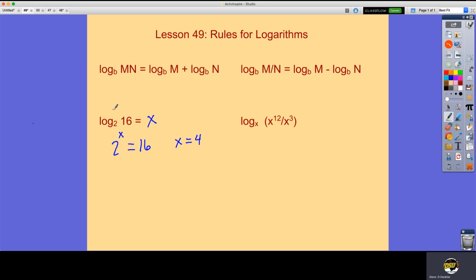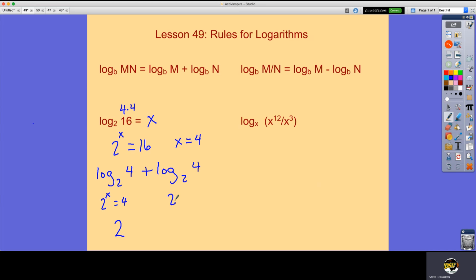What are two numbers multiplied together that give us 16 here? 4 and 4, that's probably the easiest one. So what we can do there is, instead of having the 16, we can have 4 times 4. So this would be log base 2 of 4 plus log base 2 of 4. And then how this first one works is this would be like saying 2 to the x power equals 4. Well, 2 to the 2nd equals 4. So this would be a 2.